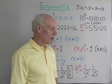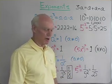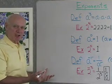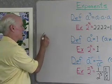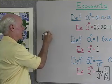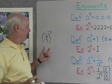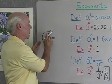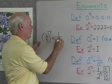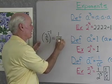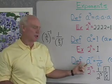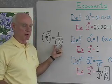Now I want to do one more problem. I have to move over to this side of the board. So what I want to do is look at a fraction with a negative exponent. So suppose I have two thirds to the negative one. So there I have a fraction with a negative exponent. Well, my definition for the negative exponent tells me that's one over two thirds to the positive one. So I just do what my definition tells me to do and write that as the reciprocal.